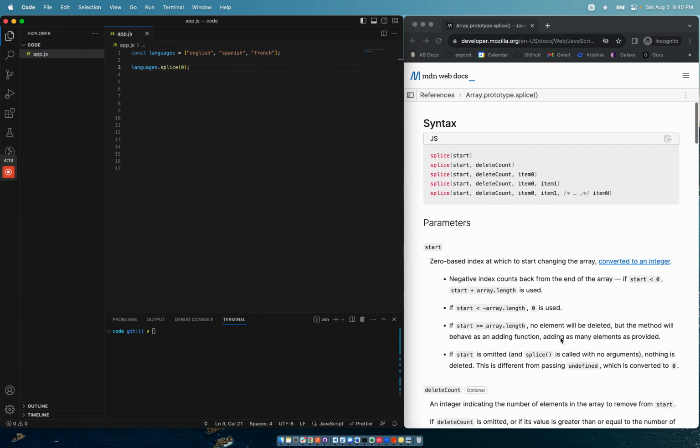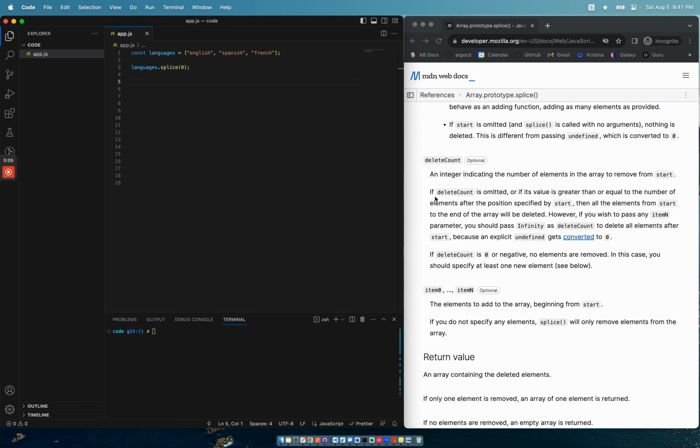It'll show you in the documentation that if delete count is omitted, and we can skip this part because it's not relevant, then all the elements from the start to the end of the array will be deleted.